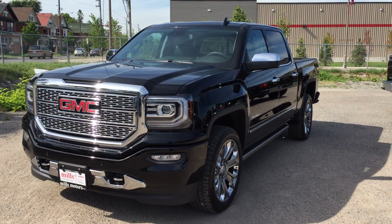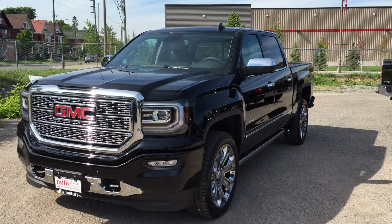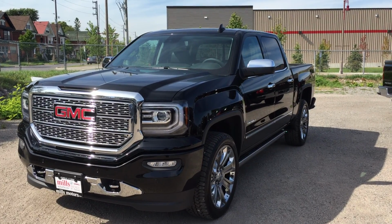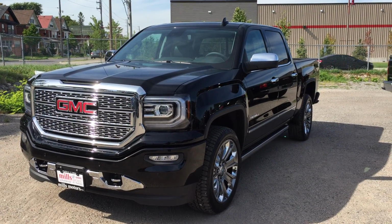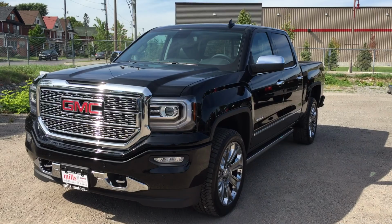What an all-around stunning truck, folks, and it does not stop with the gorgeous looks, because it is also equipped with the safety and connectivity of OnStar, as well as having its very own 4G LTE Wi-Fi hotspot, which means that you can safely search the web whilst in the vehicle, which will help move time along very quickly for when you are going on some of those longer rides.